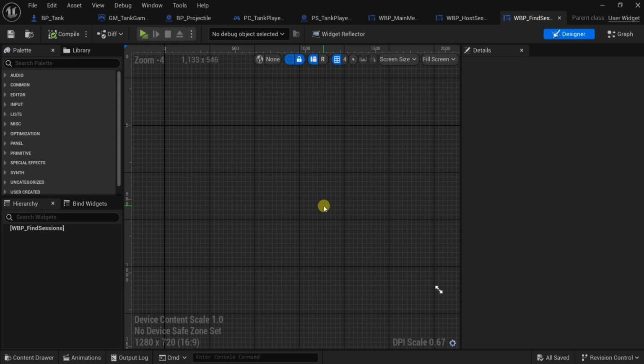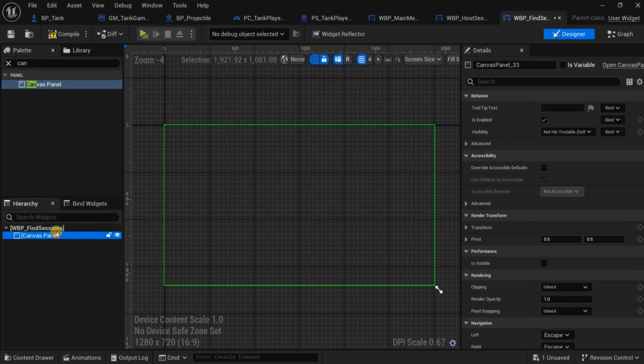Each server will have a widget which will show the server name, the current players, the max players, and the ping of the server. So let's start, like always, with the canvas panel.